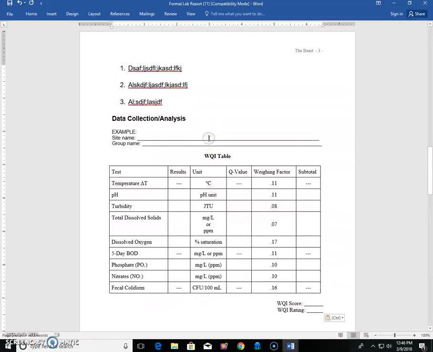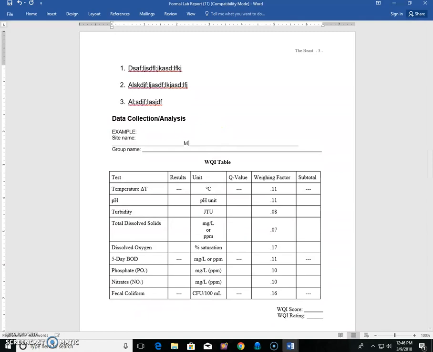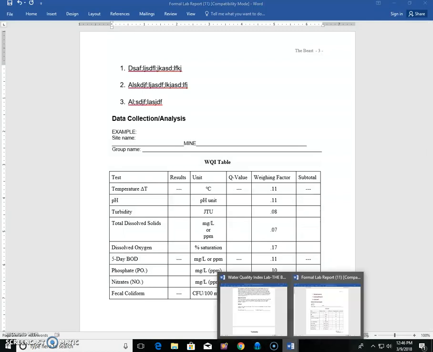So let's say this is me. This is mine. My score was, I don't know, my favorite number is 19, so I'm going to pick 19. But pretend it's an actual calculation, not a number I just picked off the top of my head. And let's say my rating would have been pretty bad, wouldn't it?